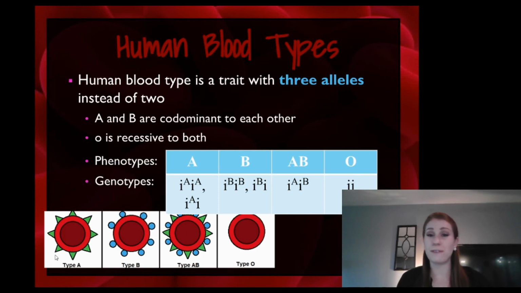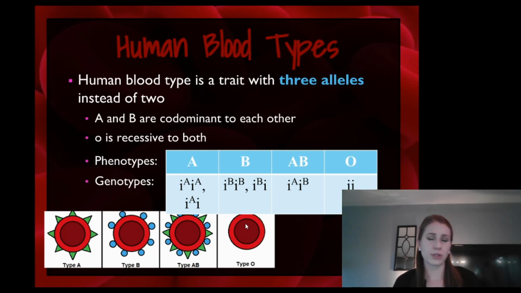It corresponds with the phenotype of your actual blood, the actual look of your blood. You have proteins that are on the outside of your blood that correspond to those different alleles, A and B. So if you have the A allele, you have these A proteins. If you have the B allele, you have these B proteins. If you have both A and B alleles, you've got both of those proteins. And then if you have none of the A and B alleles and you're just a little i or O, you have nothing on the outside of your blood. So this is why it looks interesting and a little bit different.